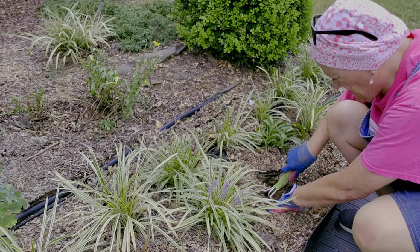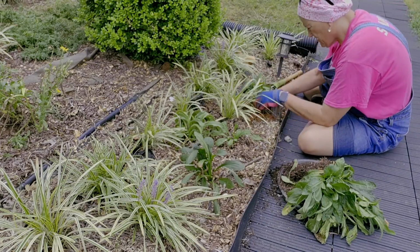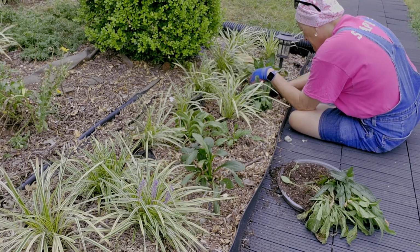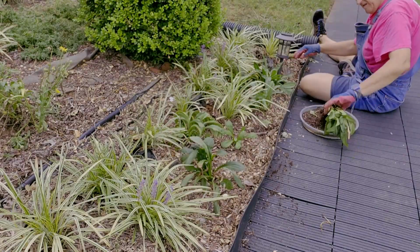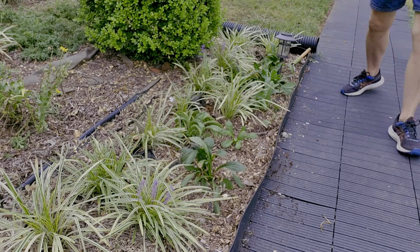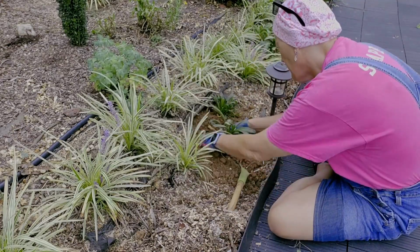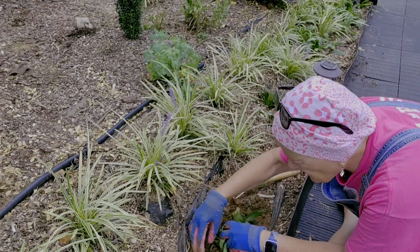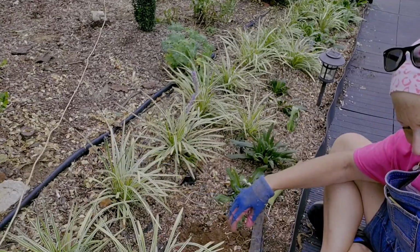This is really rocky clay soil in this area, and I have just found a trowel and a shovel is more trouble than it's worth. So I seem to be able to get around the rocks and make more headway using this little fork deal instead of a trowel. It's what's working for planting in this soil for me. You guys may have totally different soil, and a little hand trowel would probably be the correct tool for the job. Just in my case, it does not work great, thus using this unusual tool for this job.